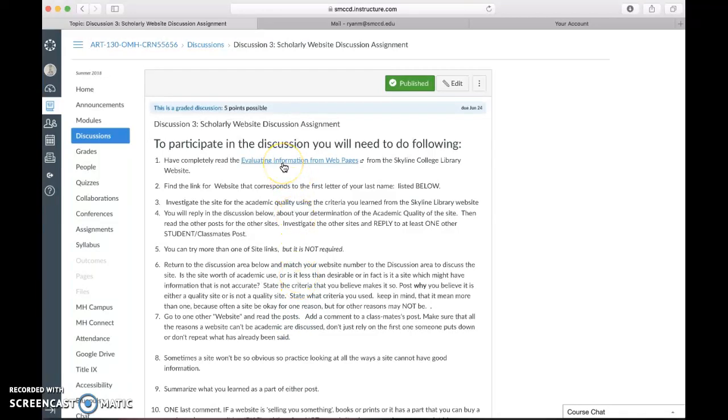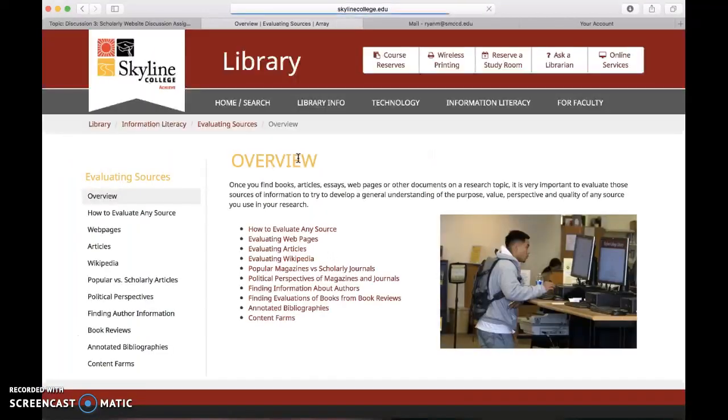This page is actually a page that you can find on the Skyline Library site, and it has several different pieces of information. And really, take notice. Wikipedia is a really important source that we use, but you really need to make sure that you understand that those sources on each Wikipedia page are creditable.